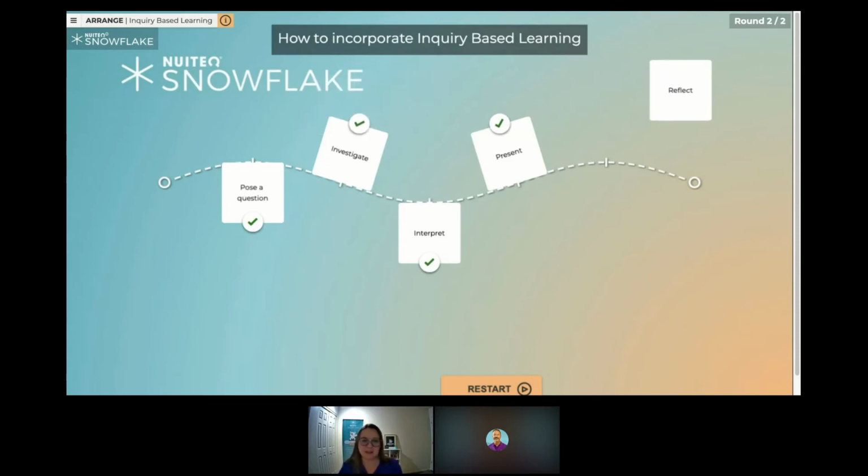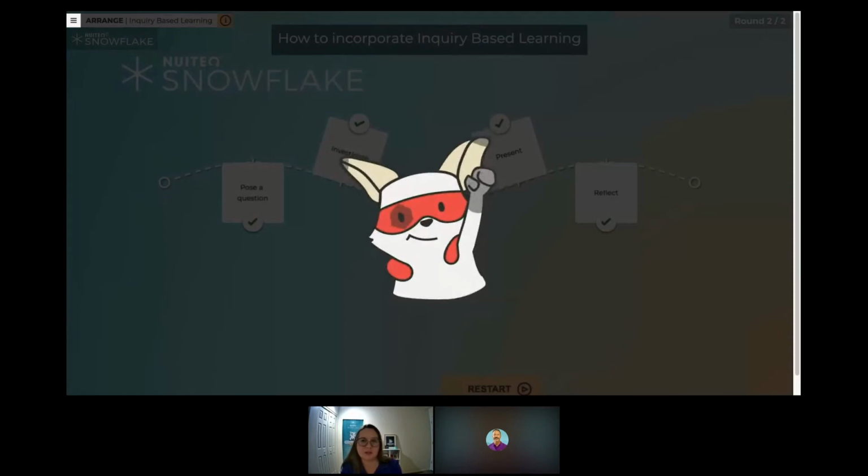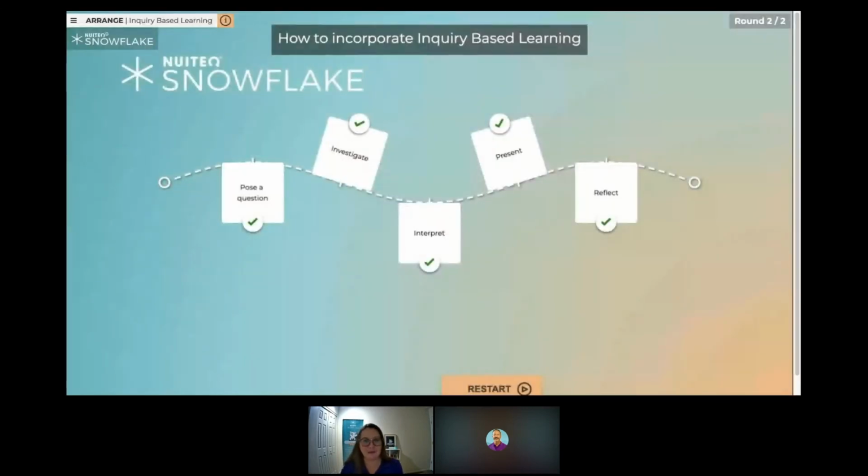The last step in providing inquiry-based learning, and this is an optional step, depends a lot on how you want to structure your inquiry model in your classroom. That's the opportunity for reflection. This is a chance for students to go back to their investigate part of their inquiry, so their research. Maybe they need to revise something that they tried in an experiment, or they want to look back at different examples of evidence and see if that's going to apply. So they can have that opportunity to step back a little bit, reevaluate, rethink.